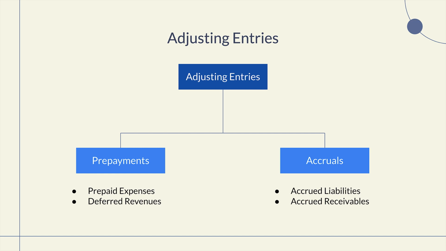Deferred revenues are created when a company receives cash from a customer in one period for goods or services to be provided in a future period. The cash receipt, which is an external transaction, is recorded as a debit to cash and a credit to a liability called deferred or unearned revenue. This liability reflects the company's obligation to provide goods or services in the future. Accruals involve transactions where cash flow or inflow takes place in a period subsequent to the expense or revenue recognition.